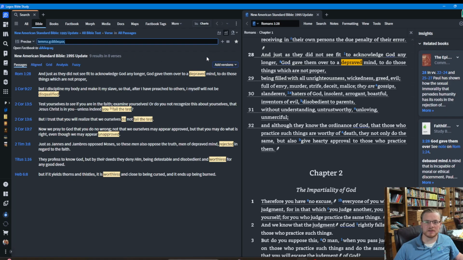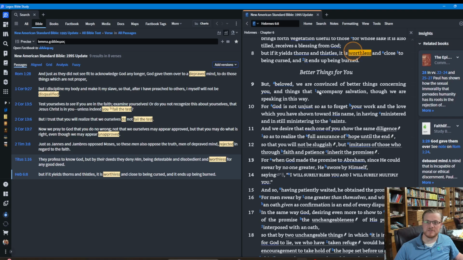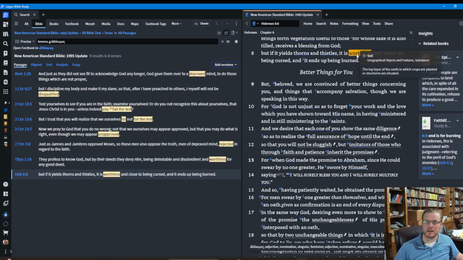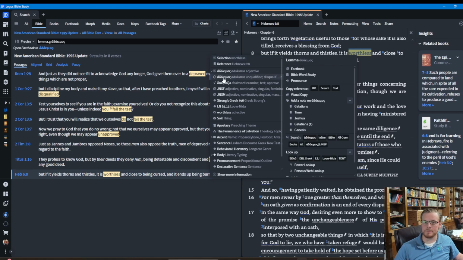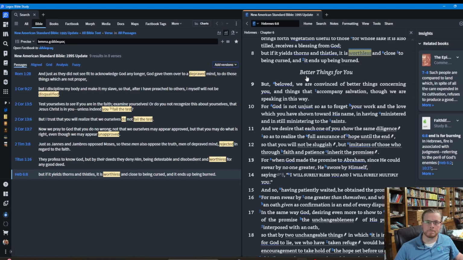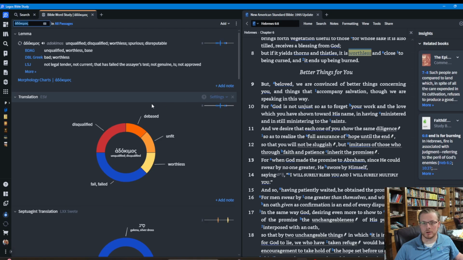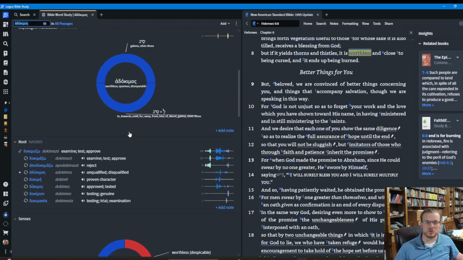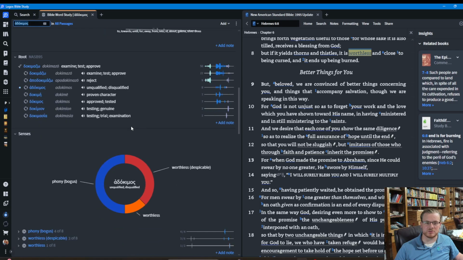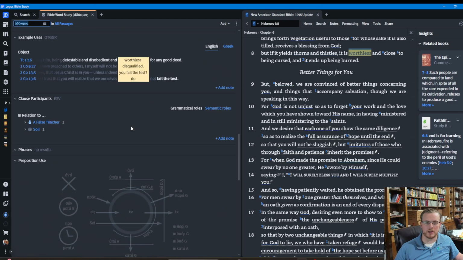So I think that those give you lots of good ways to do it. The other thing, since you're asking about how to do the search, is if you're on a specific word and you right click it here, then I can go to this lemma, dokimos in this case, and I can click Bible Word Study right here. And it's going to pull up that Greek word, and it's going to show me the ways that it's translated, and these uses and everything where it's in the Septuagint and all that. You can scroll on through here.